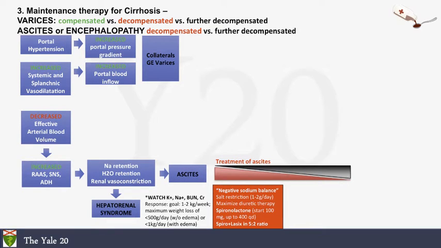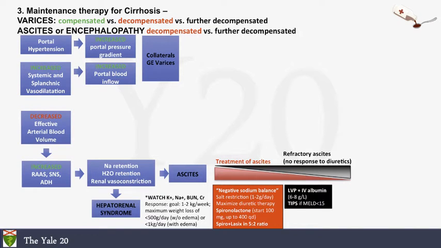So with ascites, if you don't have ascites, then you don't have to do anything. But if you're decompensated with ascites, then you have to do a negative sodium balance. Salt restrict them and maximize diuretic therapy. So you use spironolactone or spironolactone and Lasix in a 5:2 ratio. This is not magic, but it's been shown to decrease the amount of complications with diuretic therapy. Watch all the electrolytes, BUN and creatinine, and you want to try to decrease their weight reasonably, but with a maximum weight loss of less than a kilogram a day.